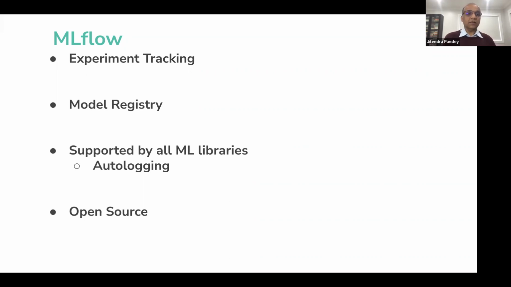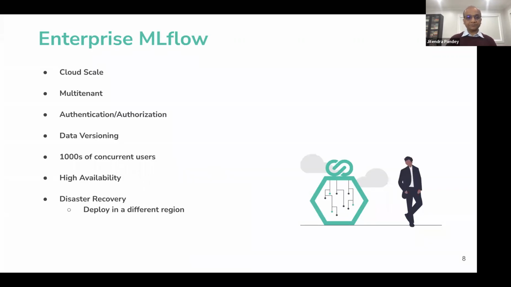So we have to record at each and every step, like what model was running in production or in staging at what time. And MLflow has excellent support from all the ML libraries like PyTorch, TensorFlow, Scikit. And auto logging is a particularly useful feature where all the parameters of the training process are automatically logged and captured. And these libraries provide interfaces to log information into MLflow. MLflow is open source. It has a thriving open source community and is one of the fastest growing open source projects.